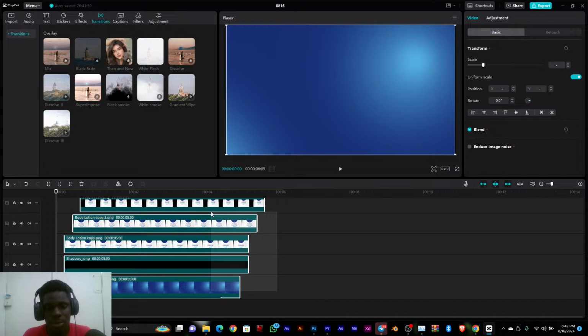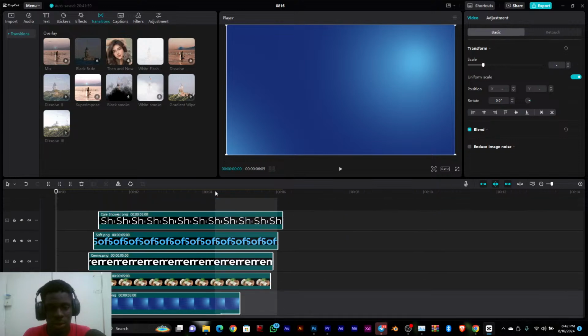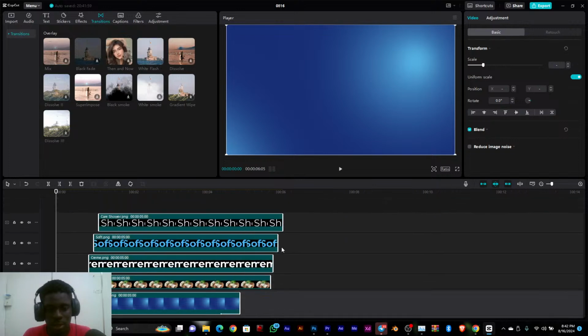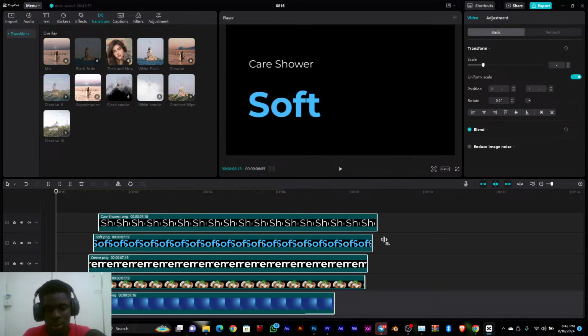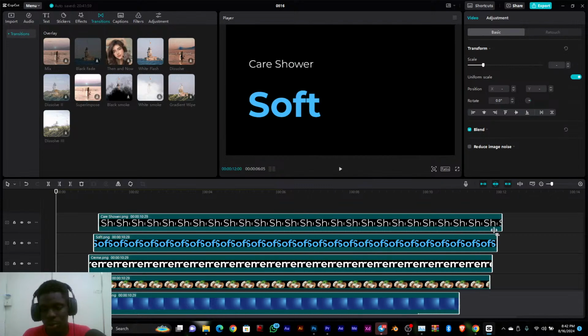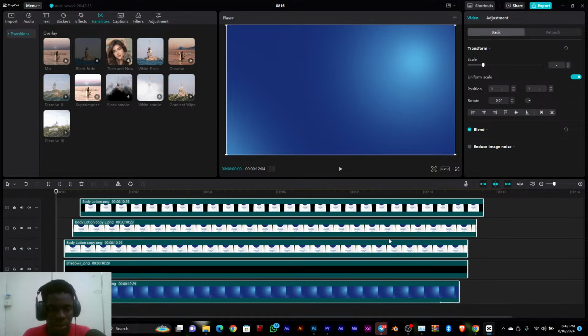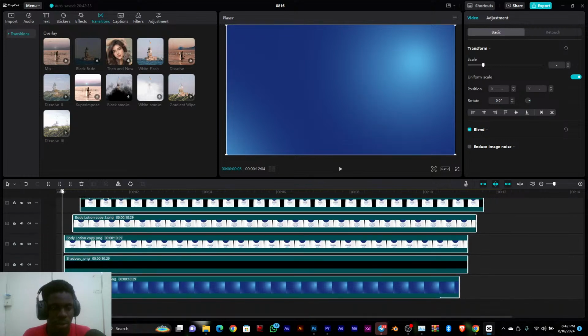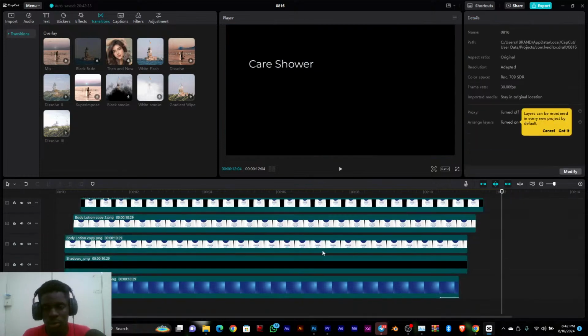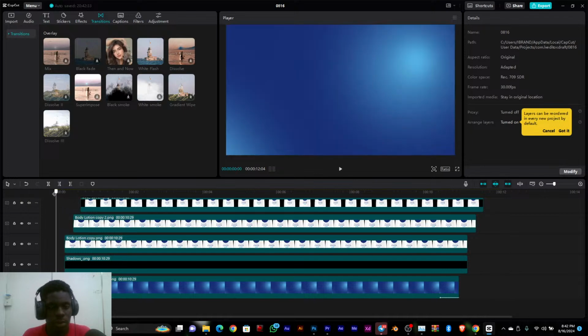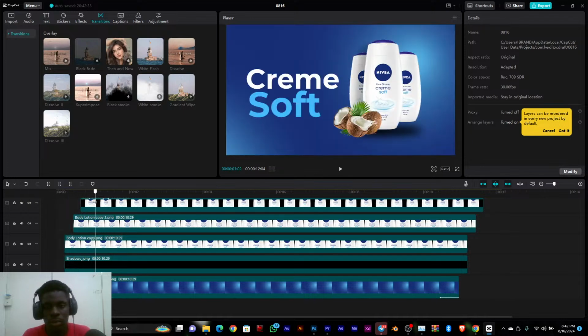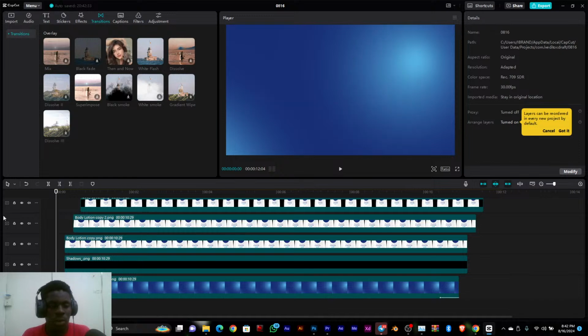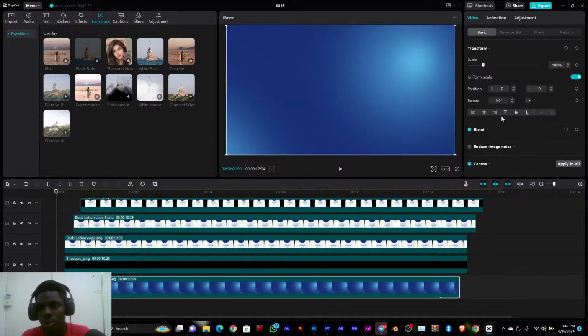So I think our clips are very short, so you can extend your clips a little bit so that it gives you some space. Alright, so select the layer you want to affect.